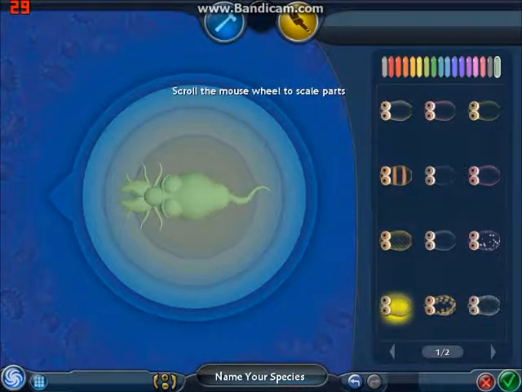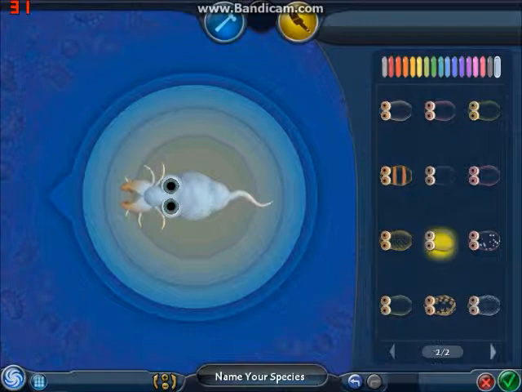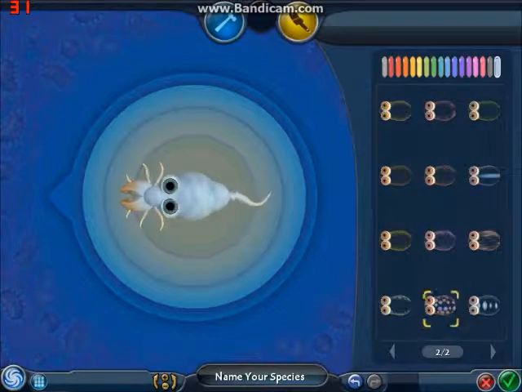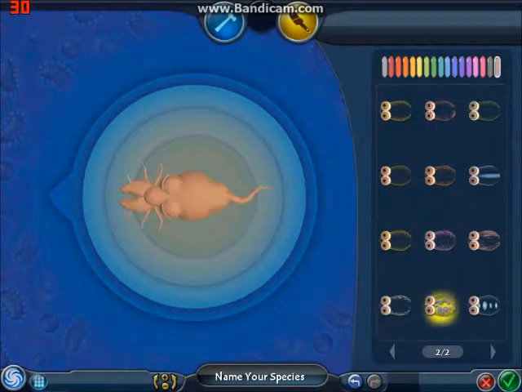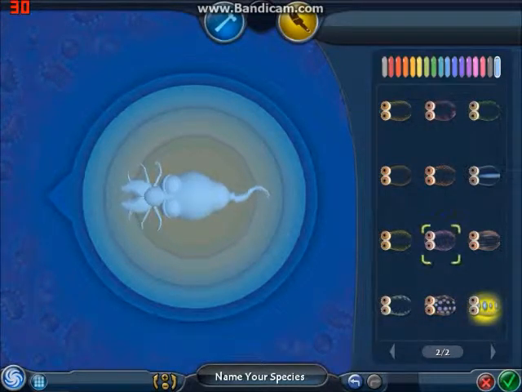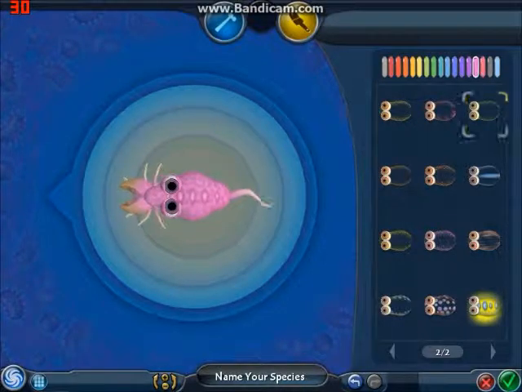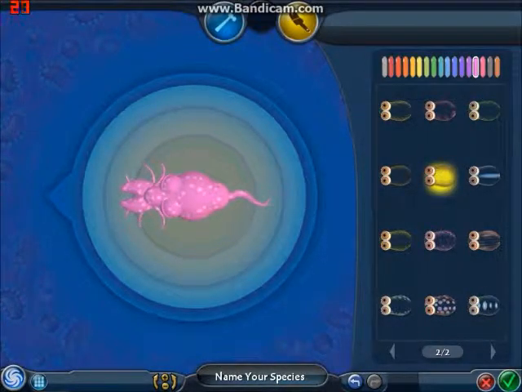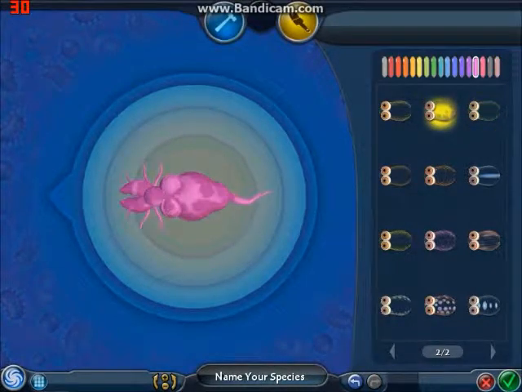Well, maybe that one. I don't think it really goes with his eyes. There's not enough color contrast between his eyes and his appearance. I don't know what I'm saying anymore. Just completely ignore me. Colors. Oh yes, we're choosing pink. There's something see-through. I know there's something here.